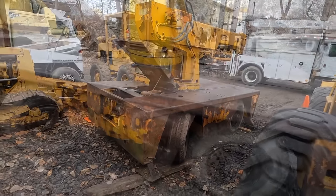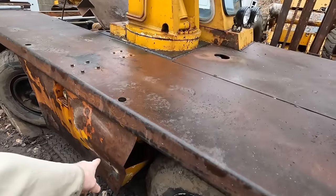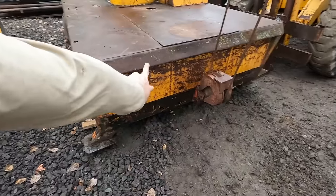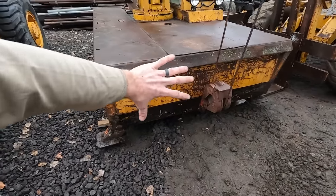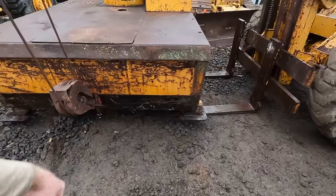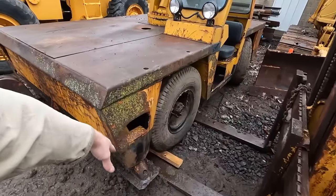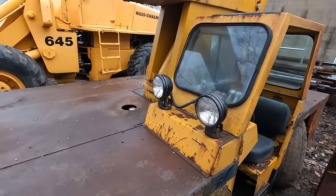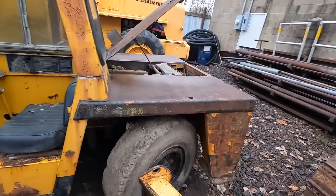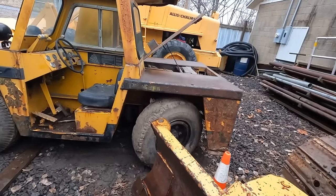It's gonna be useful. You know, she's got some damage. There's some body panels here. This whole big front piece, they welded on over. There should be a set of headlights on each side. They welded a plate over that. It's bent up as far as the body panels go, but everything else is solid. I mean, it is built like a tank.